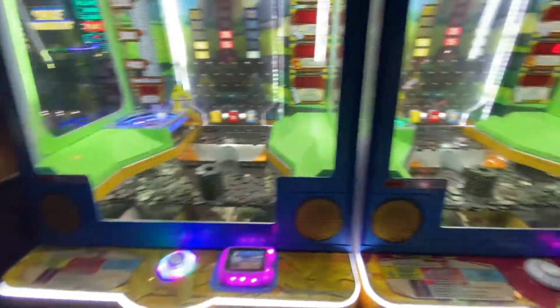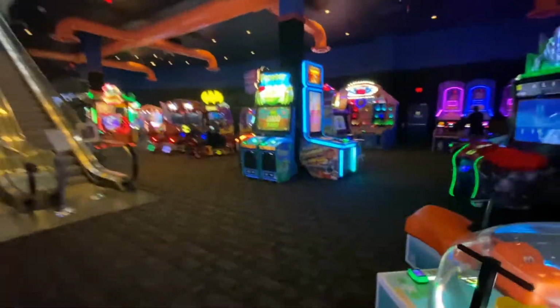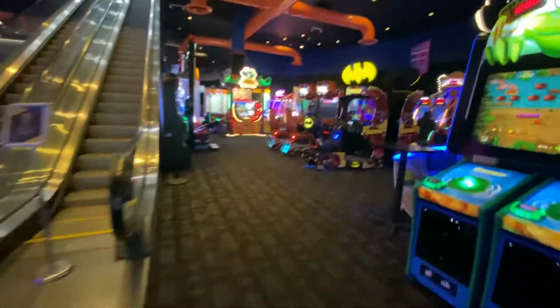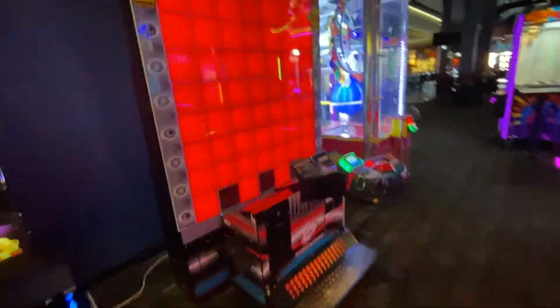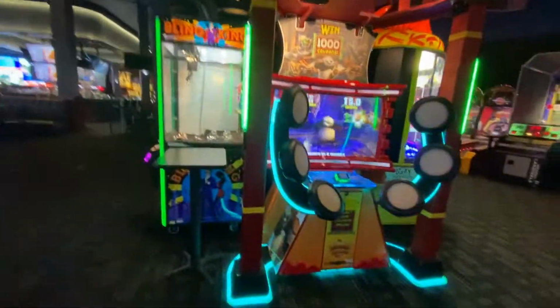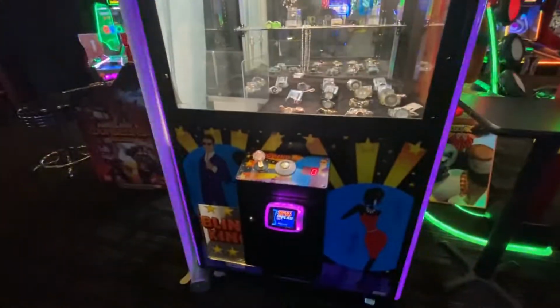Angry Bird Coin Crash, one of my new favorite games. There is an escalator going upstairs. I did find that interesting, and so that makes me think that this was not an original Dave and Buster's. This is a different business that was revamped to be Dave and Buster's. So when you go upstairs, it's like a dance studio. So I guess they do salsa lessons or something, or a nightclub. It was a bit confusing, but we don't have those in St. Louis. Bling machine, claw machine.